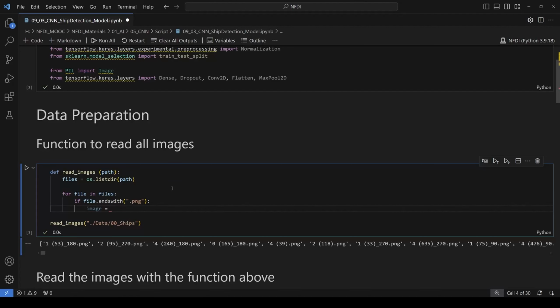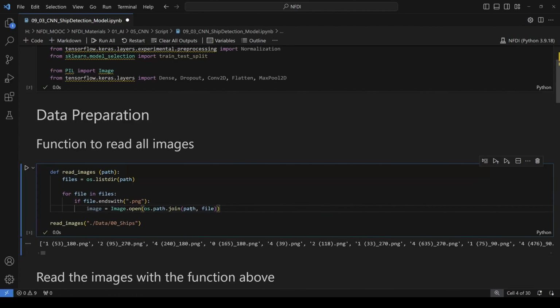And to open the file, we use Image.open. And now we need to provide the file as well as its path. Currently, we either have the path or the file name, so we need to combine both with os.path.join and provide the path first and then the file name.